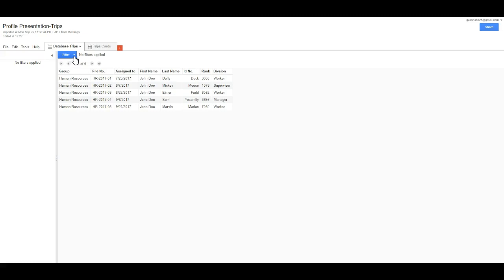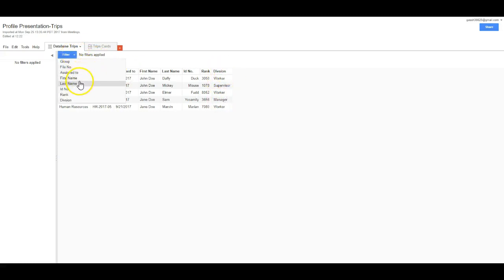For example, let's look. You see all these different headers? You can filter the whole database, whether it's 5 records or 50,000 records. You can filter them using the headers here. So, for example, under division we have several, right? We have 1, 2, 3 that are different.